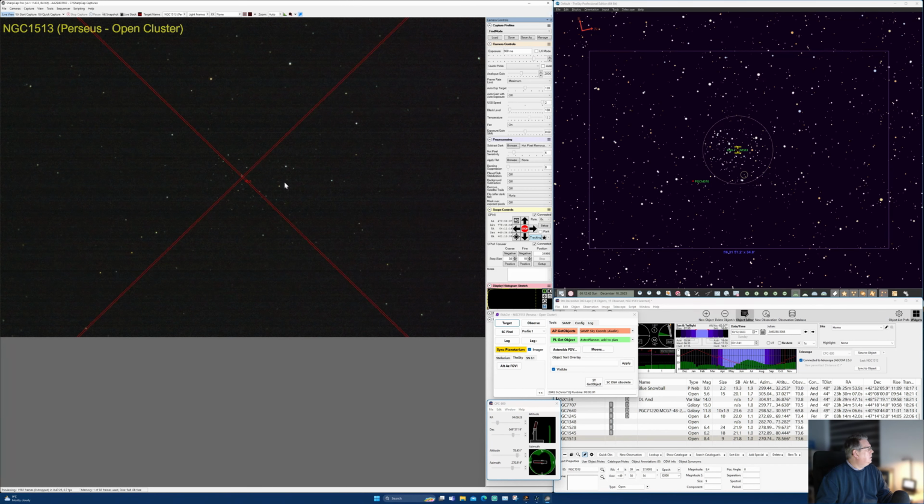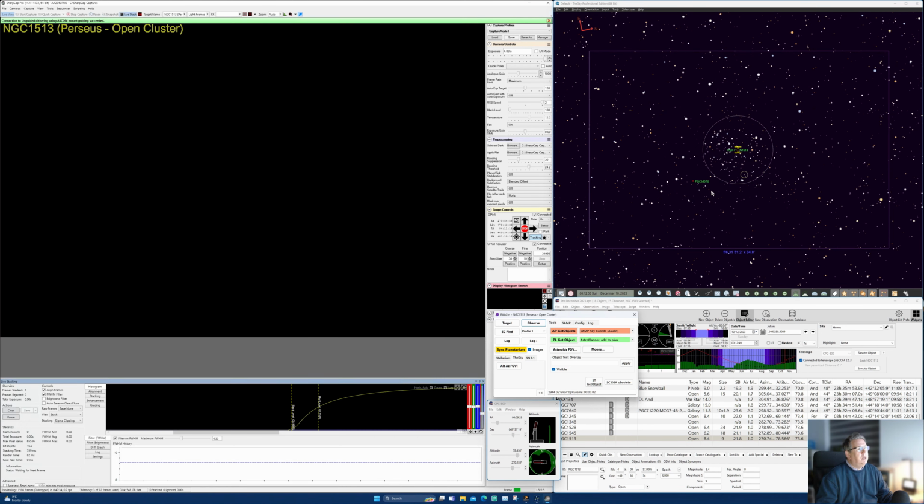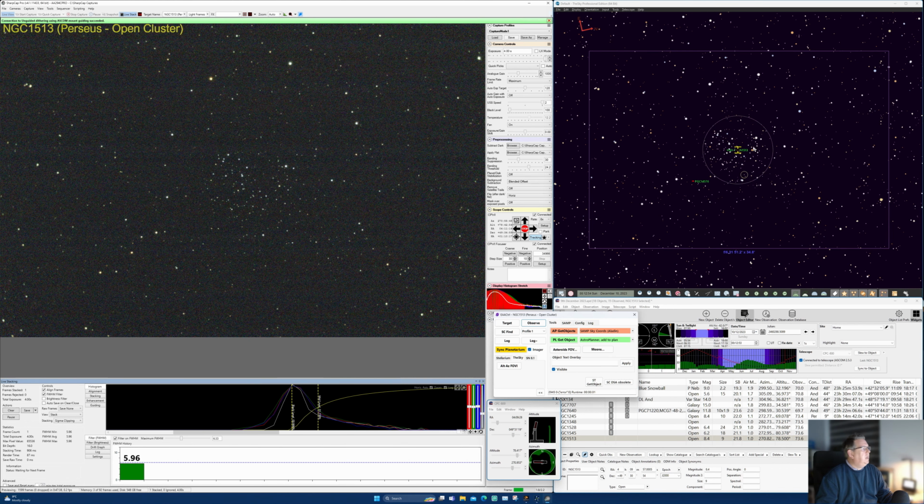Star here, interesting. Sorry, we'll look at that in a second. Let me observe NGC 1513. In the sky, this orange star here is that star there.